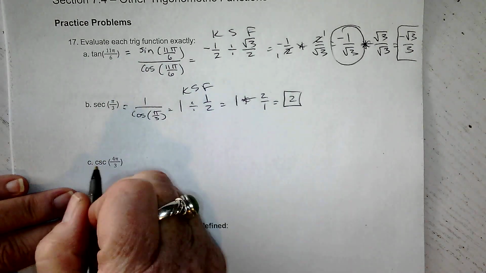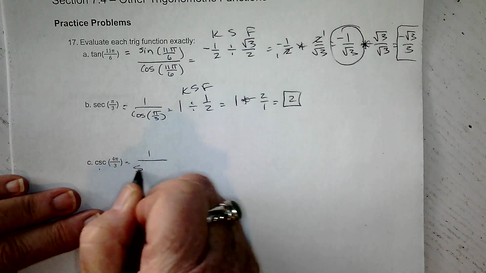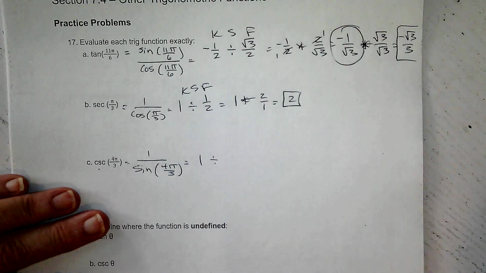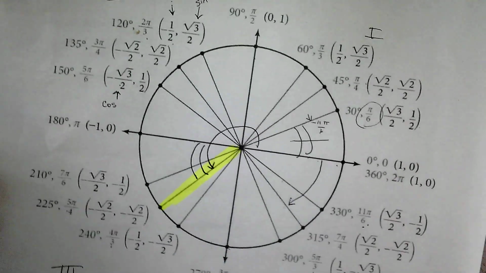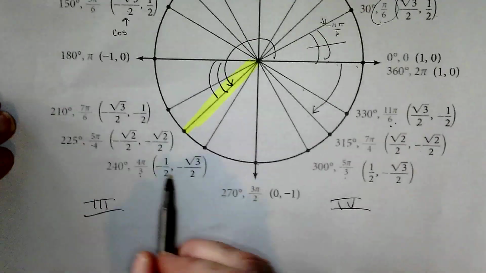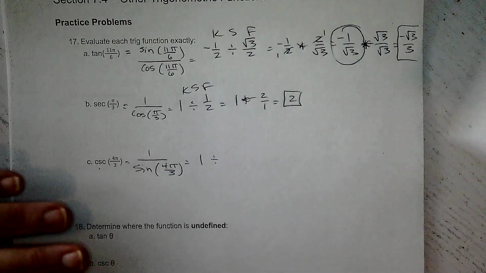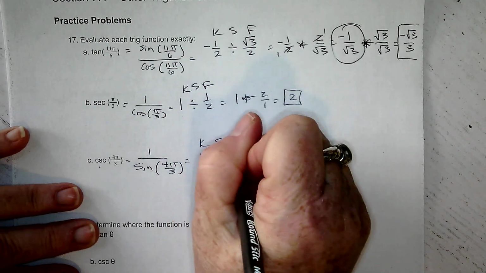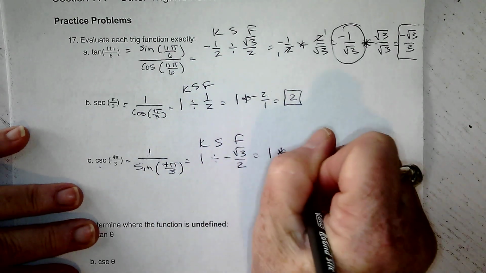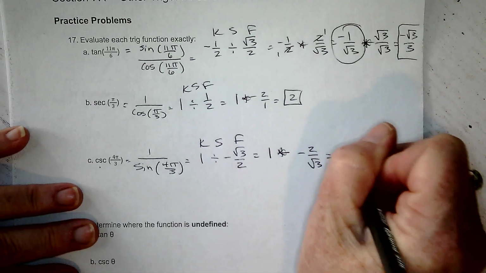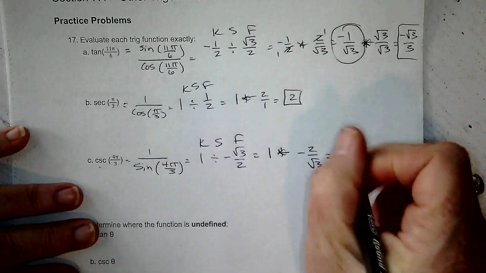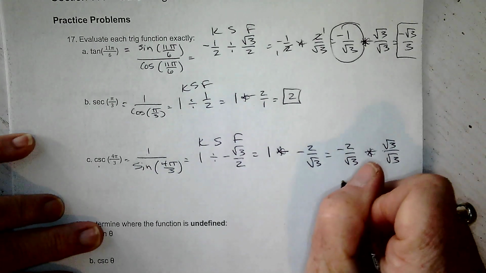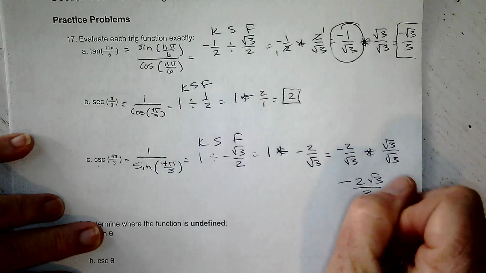And then the last one up for this one is the cosecant, which is 1 over the sine of the angle. So that's going to be 1 divided by, let's go look at 4 pi over 3. And we're looking for sine, and sine is my y value, so negative square root of 3 over 2. Keep, switch, take the reciprocal. 1 times negative 2 over the square root of 3 is negative 2 over the square root of 3. This is the correct answer. I'm good with this, but if you want extra bonus points, you can rationalize that denominator and get negative 2 square root of 3 over 3.